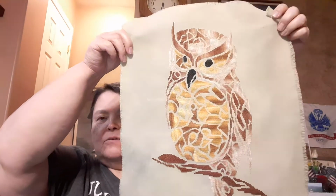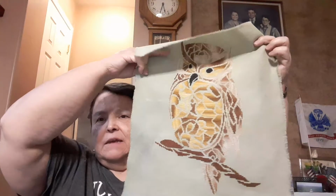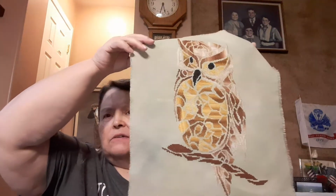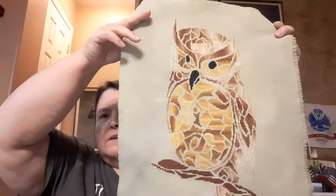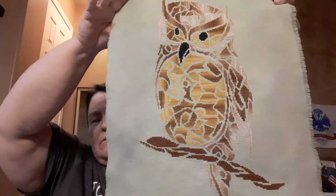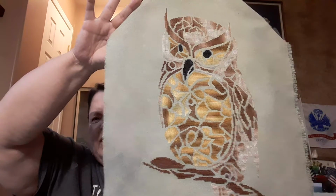Again, it only really calls for 4 colors. There's 310, the black, and this branch is mahogany. And the other 2 colors are DMC colors, light oak and chestnut tree brown, 422 and 780. But for those 2 colors, I substituted 105, I think, and 111. They're DMC Variations, variegated threads. So the yellow and brown color of the tummy and the eyes are one color, and the body, eyebrows, and the head are the other color. I think the brown and white is 105, and the gold and brown is 111, or the other way around. I don't know.